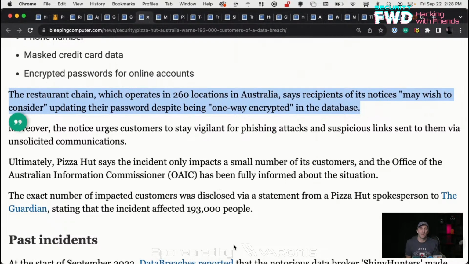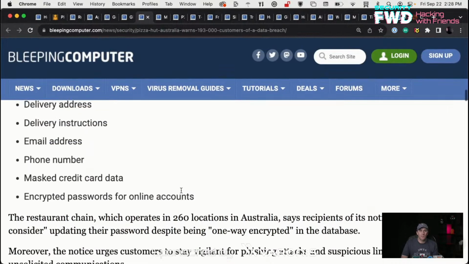Depending on if I'm right or wrong, that could mean either these are like bcrypt encrypted passwords, or these are just hashed passwords. I'm really hoping it's bcrypt. That would be cool. But either way, this is a good amount of information.